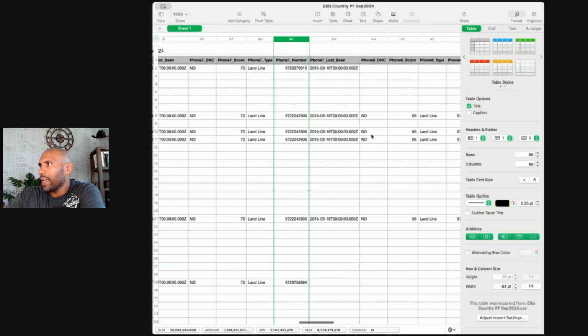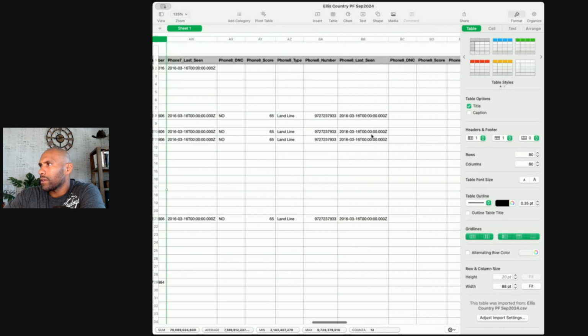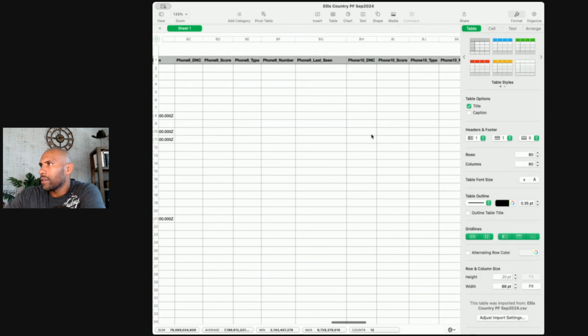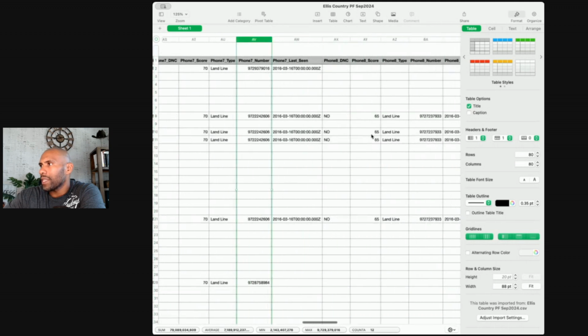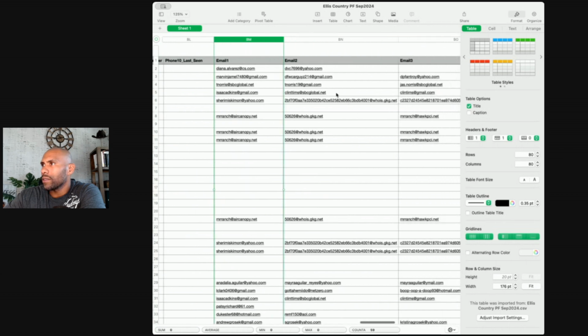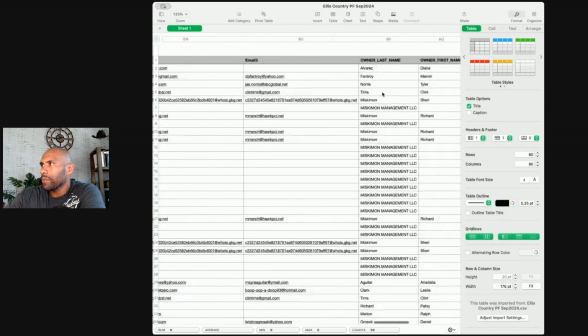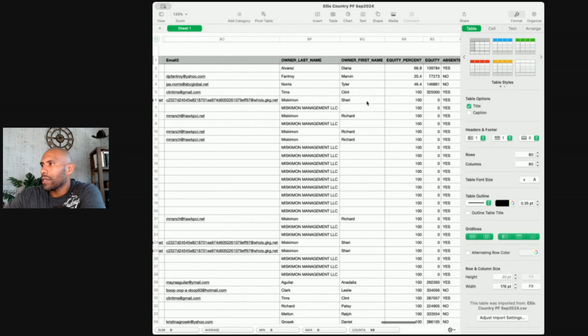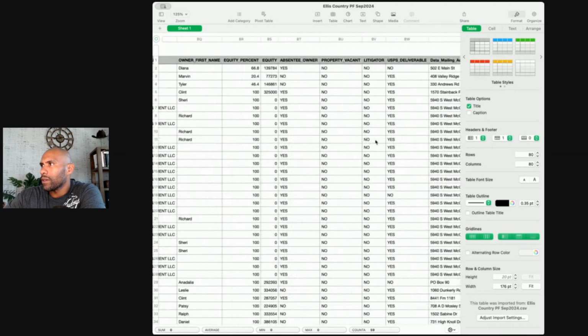Wow, they give us 8 numbers. That's 7. So this looks like up to 9 numbers on some of these. We also have possible email address, 1, 2, and 3, and a possible second owner right here.